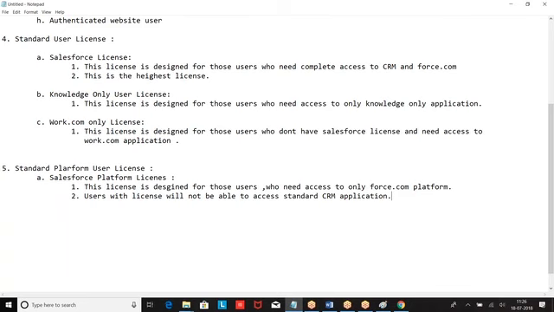If you require only access to the force.com, you don't require access to the CRM, then we go for standard platform user licenses, where we take the Salesforce platform license, designed for only those organizations who need access to complete force.com and they don't need access to the CRM applications.